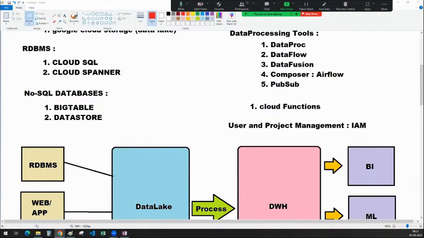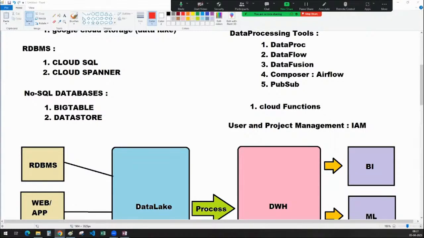So if you are learning one cloud tool, you are learning the other clouds as well. Don't think that if you go to a company and they ask you to work on AWS, it will be a problem. It's the same thing. You need not worry about it. The technology is the same. The only thing is that the platform is different.